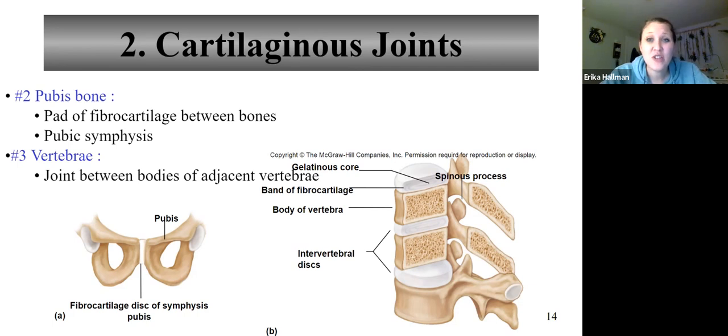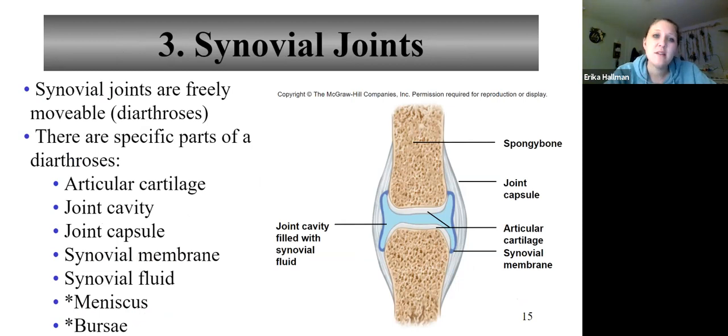The third example of cartilaginous joints you might also have heard of. You might have heard of people having this thing called a slipped disc or a bulging disc in their back, and it causes a lot of pain. And that's because in between each vertebrae, there are these cartilaginous joints that are kind of squishy. That's a really good thing because it allows our vertebrae to be able to move and to bend and still lubricate those joints. It's also a very good thing because every time you run or you walk, you're essentially compacting all of those vertebrae down on each other, and this cartilaginous joint is going to protect them from crunching or crushing each other. So those are examples of fibrous joints and cartilaginous joints.